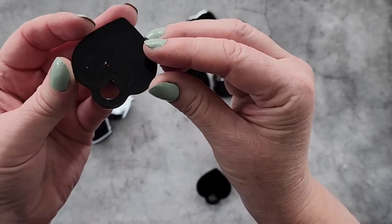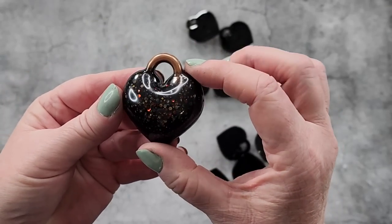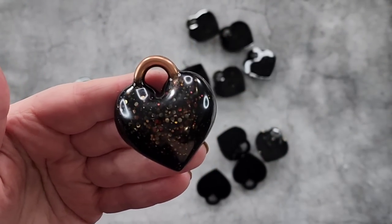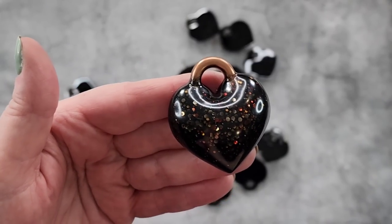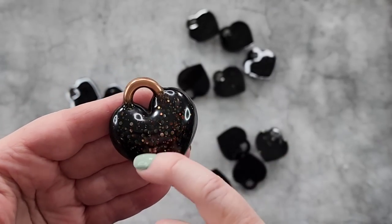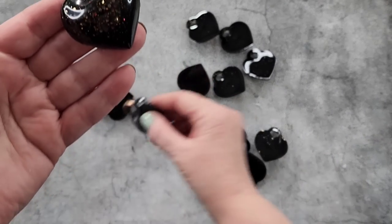All right, this is the copper. Ooh, look at that. That is divine. Hope you can see properly. It looks a bit dark when I look into my screen, but I mean they are dark, yes, but you can see little hints of the copper and the gold, and it's so pretty.